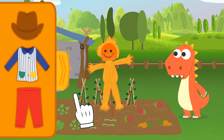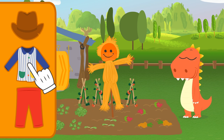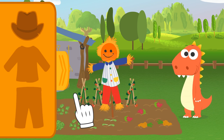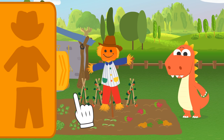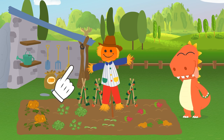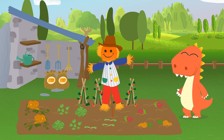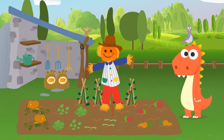We have to use colorful clothes that stand out. We could recycle some old clothes or clothes that don't fit anymore since we're at it, like this old school smock. Or these Father Christmas trousers, they won't fit anymore by the time Christmas comes around. And this worn cowboy hat. Don't worry, you have loads of other hats. And our scarecrow is finished. Now we have to wait and see if it works. We did it! I think you might have the opposite effect of scaring away birds, Eddie.